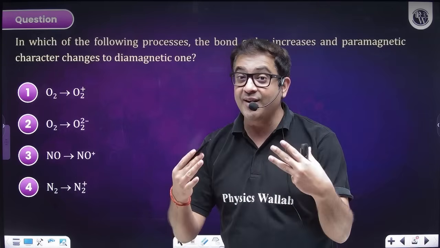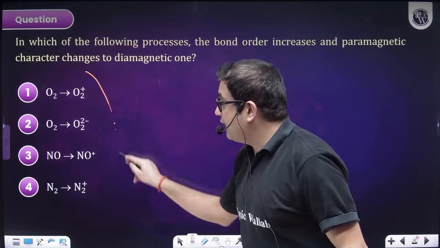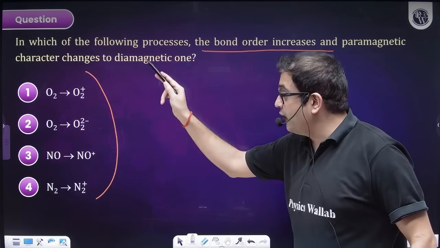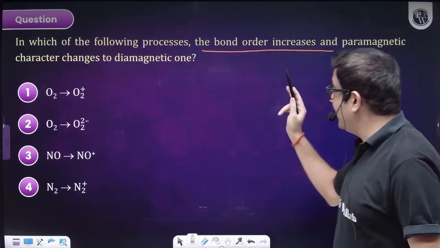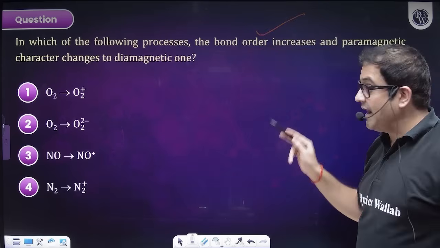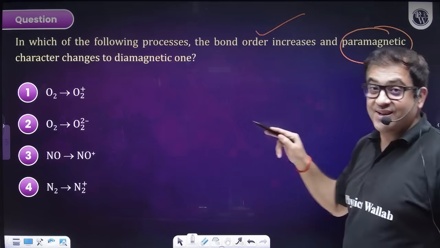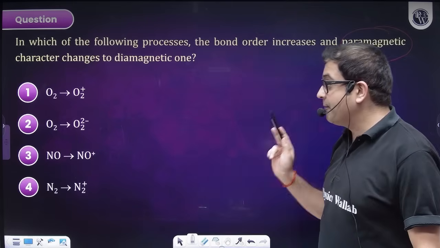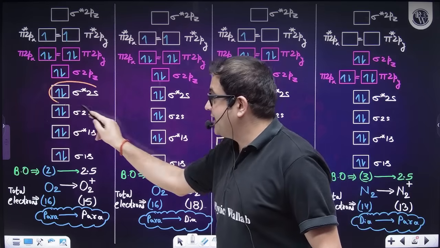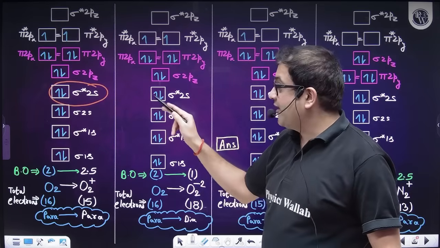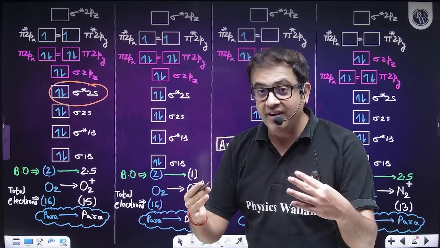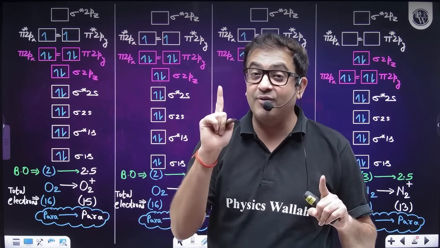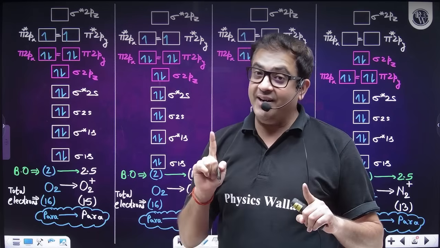Moving to molecular orbital theory. Among the following molecules, you have to give the species where if O2 is getting to O2 plus, then its bond order must increase and its magnetic nature must change from paramagnetic to diamagnetic. Now, as we all remember, after sigma star 2s anti-bonding molecular orbital for oxygen and heavier molecules, but yes, MOT is only applicable for homonuclear diatomic molecules.